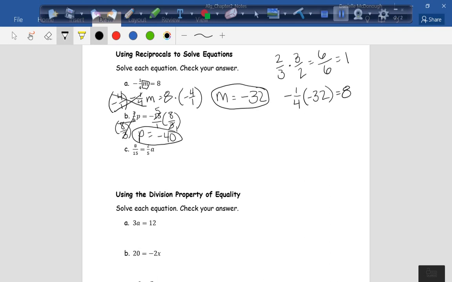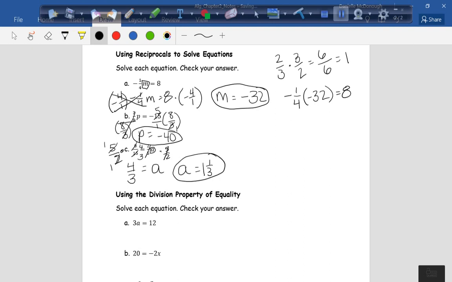And then this one here is 2/5 a. So if I want to get a by itself, I need to multiply by 5 over 2 over here. And what I do to one side, I have to do to the other. So I'm going to multiply by 5 over 2 over here. This crosses out. A is equal to, well, I can cross cancel here. I have 1 and 4. Then I have 1 and 3. So it equals 4/3. But should we leave that improper? I think we should probably change it to a mixed number as 1 and 1/3.